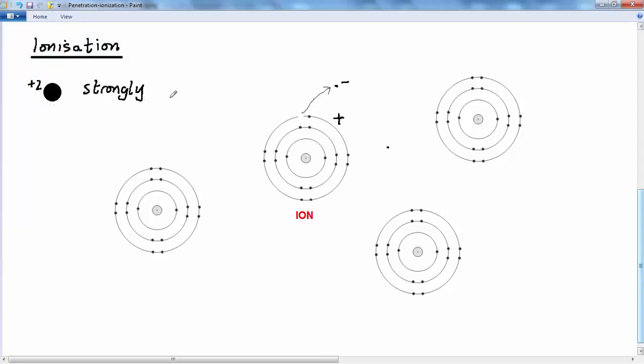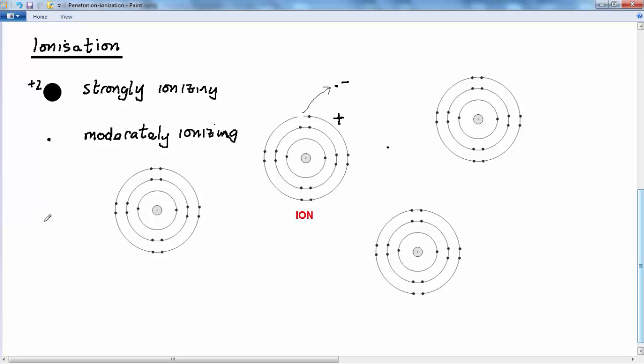It will actually only be able to pass through a few centimeters of air before it ionizes some molecule or atom. Now our beta particle, which has a much lower mass and travels much faster and has a lower charge, will interact less with matter as it passes through, as we've just seen, and that means it ionizes less. Okay, so we say that the beta particles are moderately ionizing. There's less chance of it interacting with an atom and knocking an electron out.